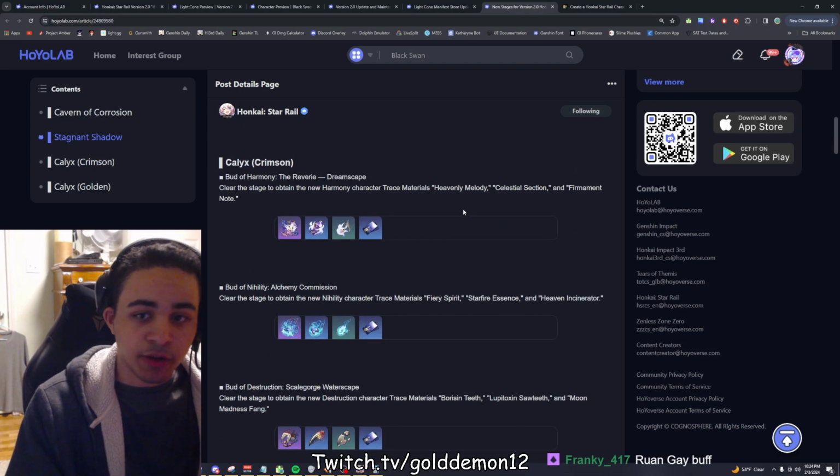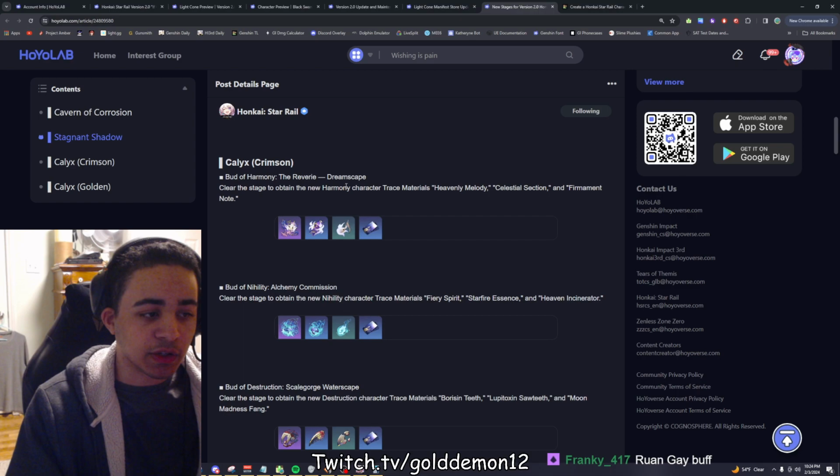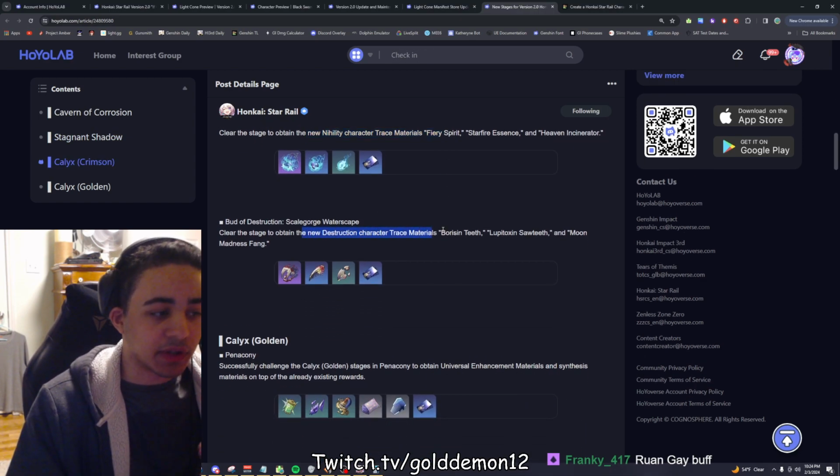Same thing goes for the other paths. So we will be getting new materials for Harmony characters, new materials for Nihility characters, and new materials for Destruction characters.